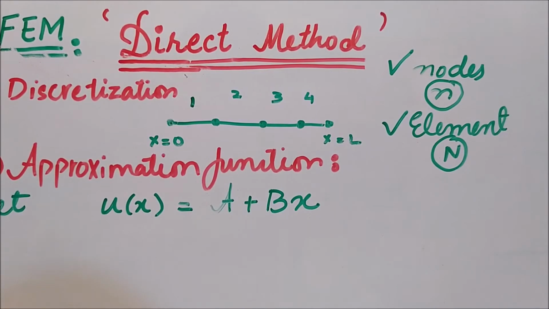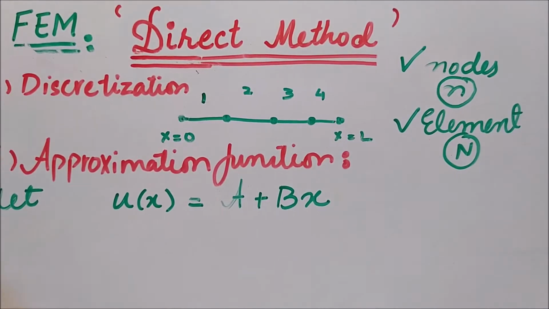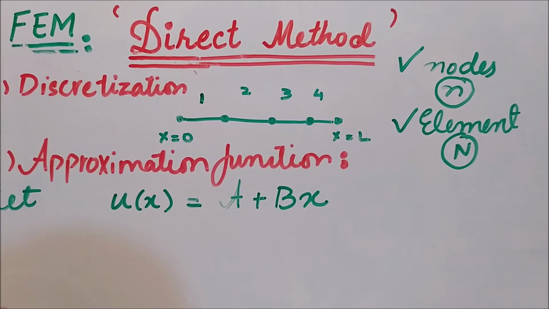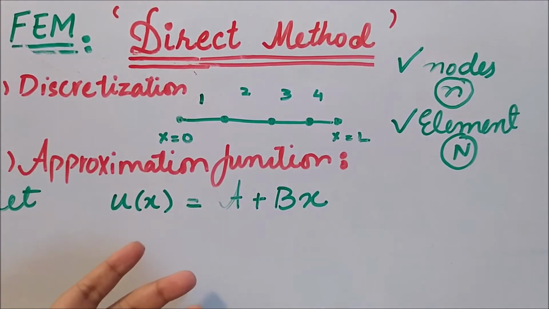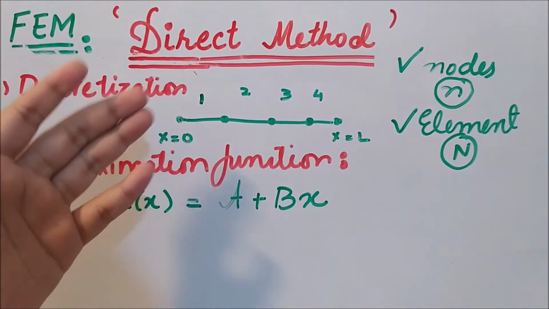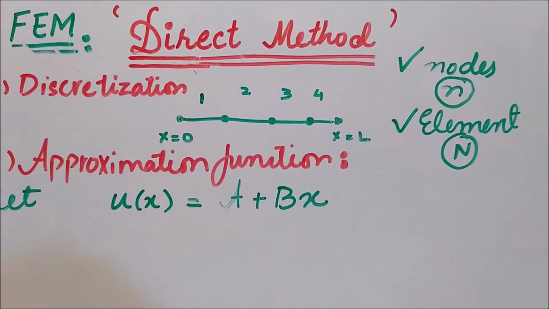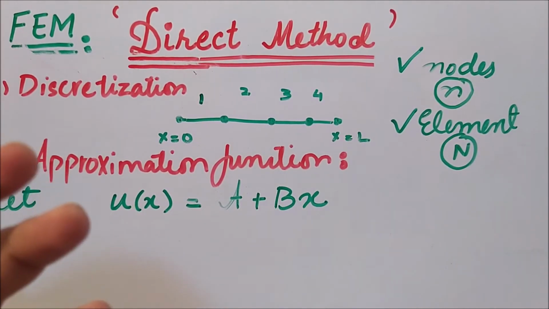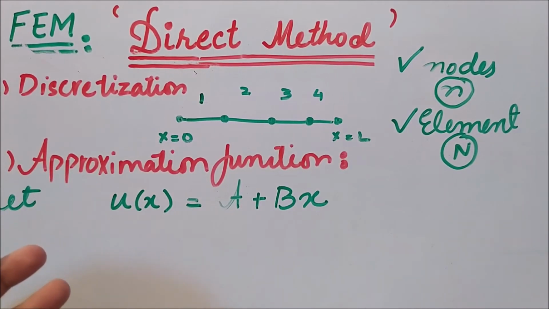And what are a and b? A and b are constants. Now the question is why we assume it as our approximation function. The answer is that we can't just write the exact function that describes our structure. Here we have only a simple bar, but in practical problems there are many complex geometries, so the main point is that we can't write the exact function, so we have to approximate it with a simple one.